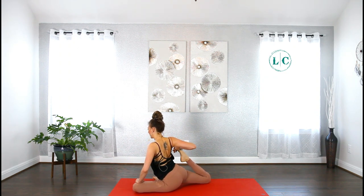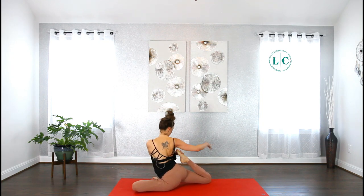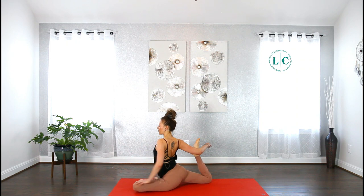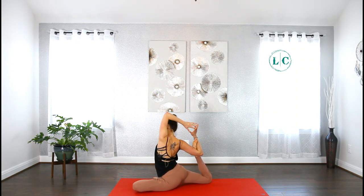Notice which side is more open, which side is tighter. Hook underneath the armpit, maybe stay here. And now let's move into mermaid. We're going to slide the foot into the elbow crease. Left arm comes up. Connect your fingers. Lift your heart, lift the gaze, and find a few breaths.